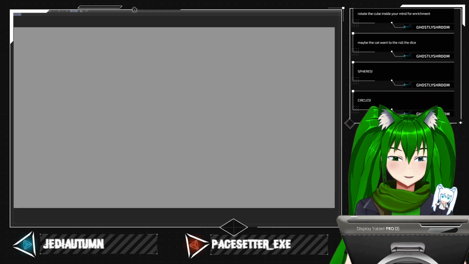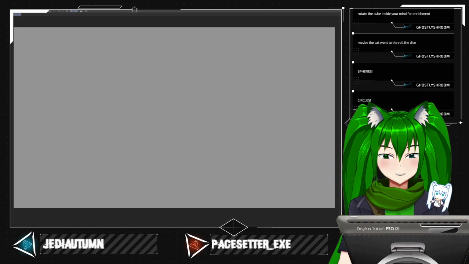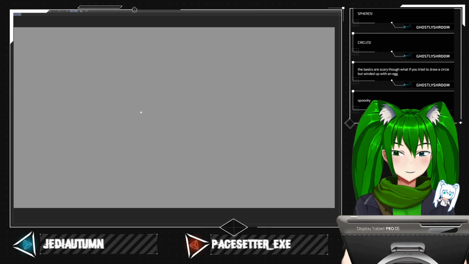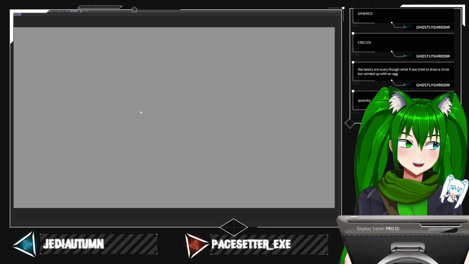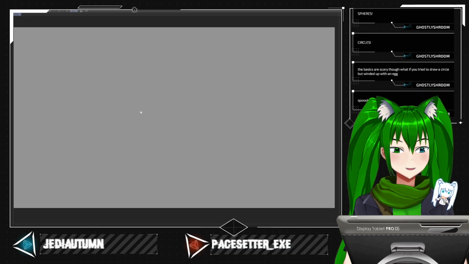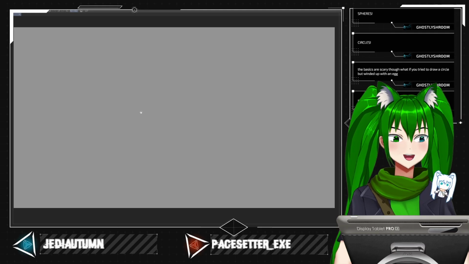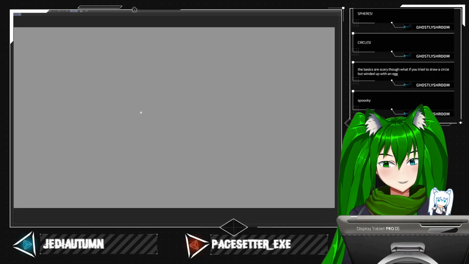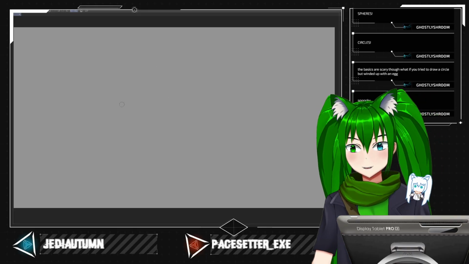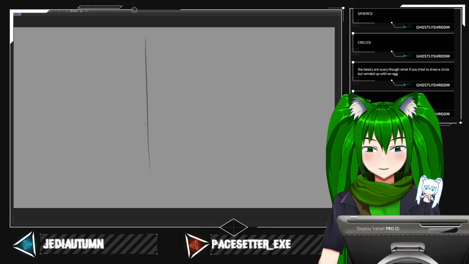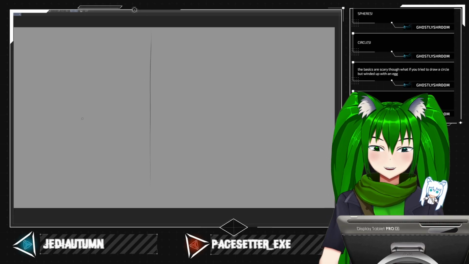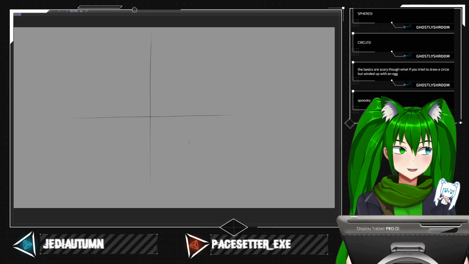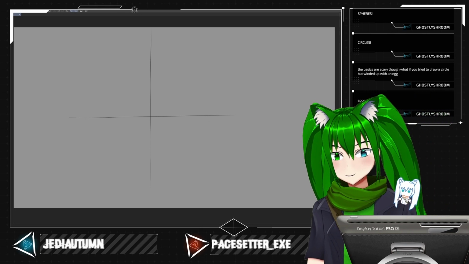All right. So, step 1. The basics are scary enough that what if you try to draw a circle but wind up with an egg? Spooky. Well, that's the problem, though. If I draw an egg, then I can't get the right guidelines in place to draw a head, and then I end up with an egg-shaped head. Which is not what I'm going for. Okay, wow, this is a really big size. Okay. I did a little bit of this exercise on my lunch break at work. So we're going to do a bit more. I'm going to do a bit more of it.